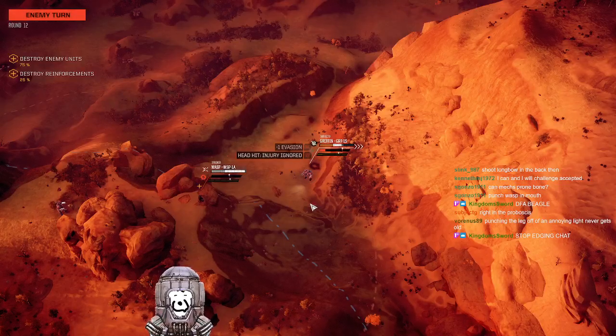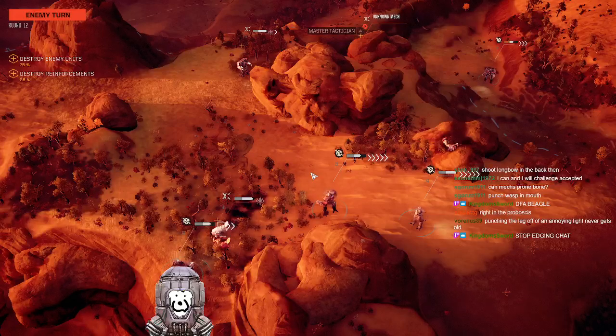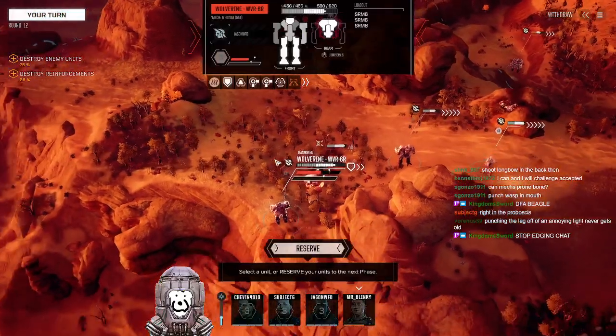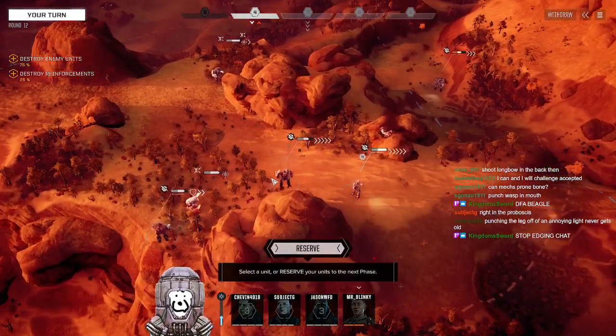DFA Beagle, stop edging chat. My armor is getting ripped off. Oh, I forgot about DFA. Shit. I got full legs too, it's perfect. Good to go. It's the perfect opportunity to DFA.